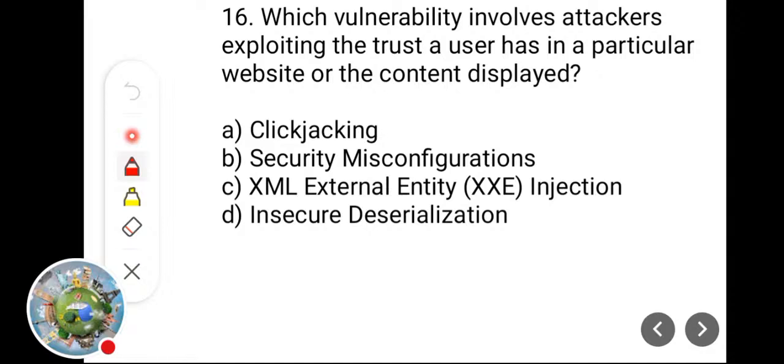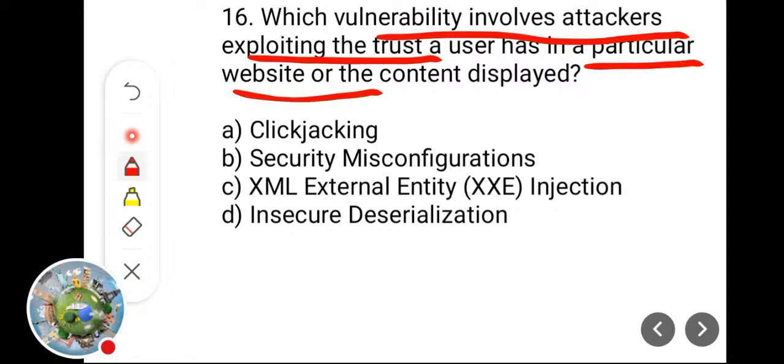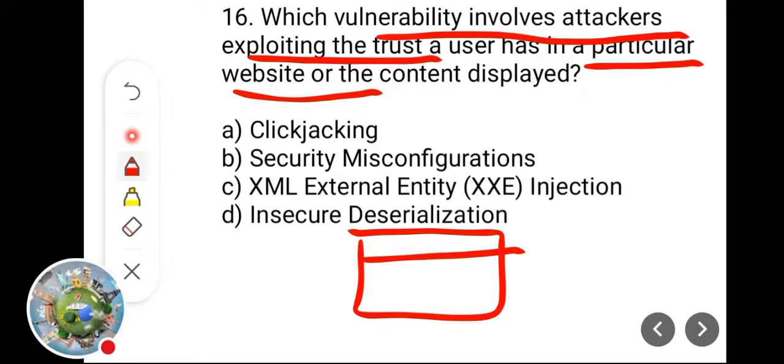So which vulnerability involves attackers exploiting the trust a user has in a particular website? Some attackers will generate fake websites which look like original websites.